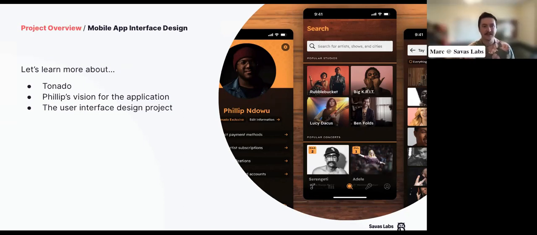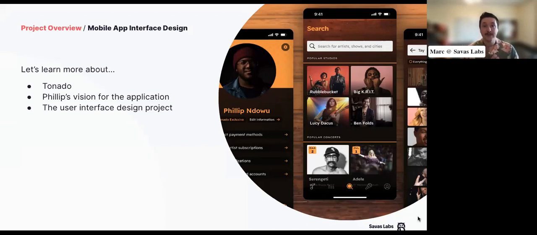Wonderful. Thank you, Philip, for walking us through just the early stages of figuring out what that idea is, how some of that inspiration comes to life, and then some of those initial next steps that led to where we are here today. I'd love to be able to use that foundation for the rest of today's discussion and have us be able to call back to Tornado a couple different times here as we walk through this process of actually designing a mobile application user interface.